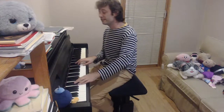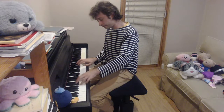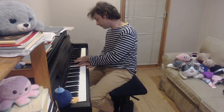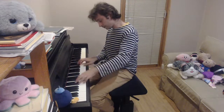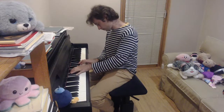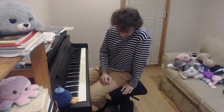The pattern of the left hand is different. So it goes like this. Something really, really great. However, using the magic of surprise modulations, Schubert manages to relieve us of this pressure a little bit. And then we arrive in the third movement, where the pressure is all gone.